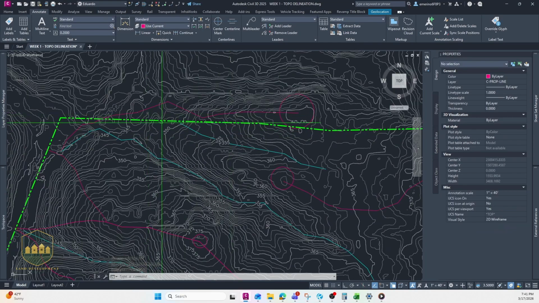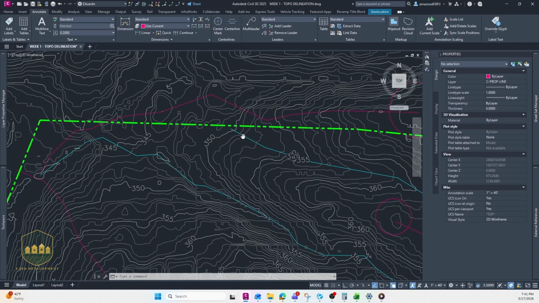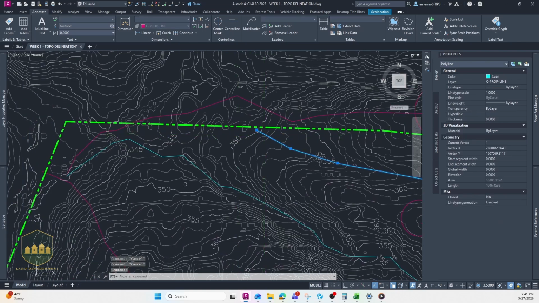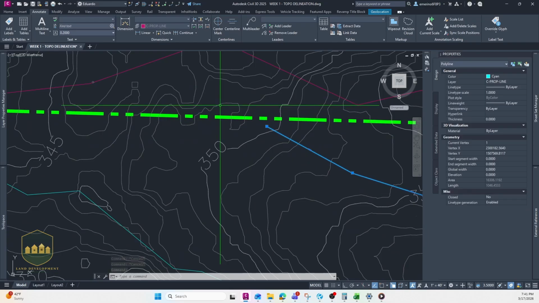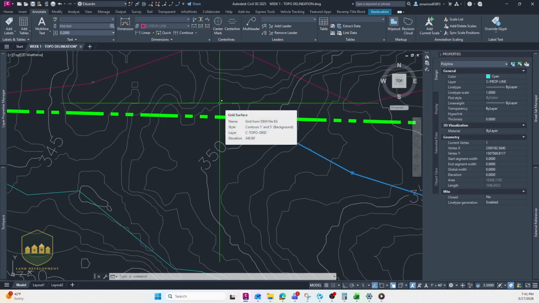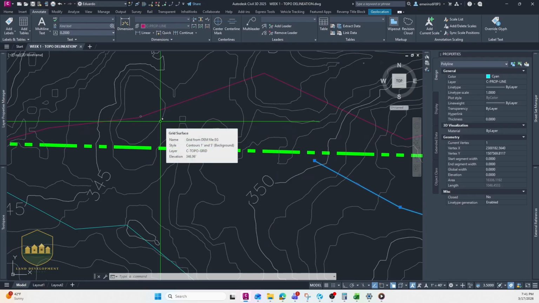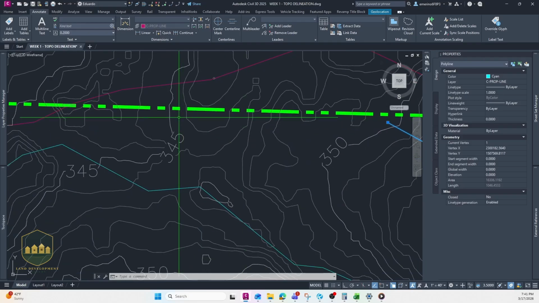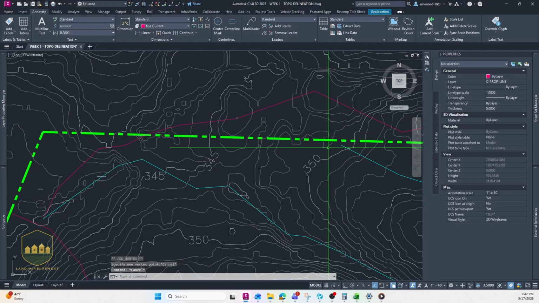But as you can see, this really, let's see, what is this doing? This is 350, 349, 347. Really, this is gonna 48, 49.